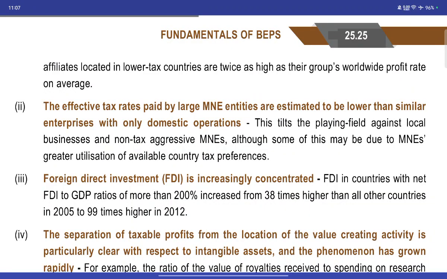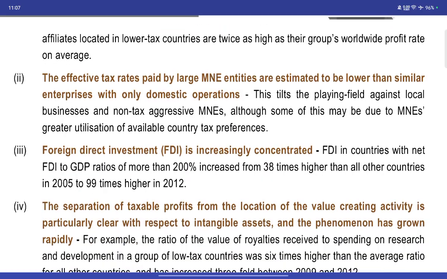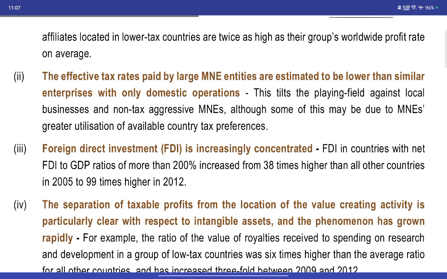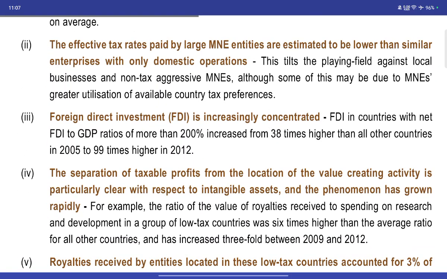The effective tax rates paid by large multinational enterprise entities are estimated to be lower than those of similar enterprises with purely domestic operations. This tilts the playing field against local businesses and non-tax-aggregating multinational enterprises, although some of this is due to multinational enterprises' greater utilization of tax preferences available in countries.